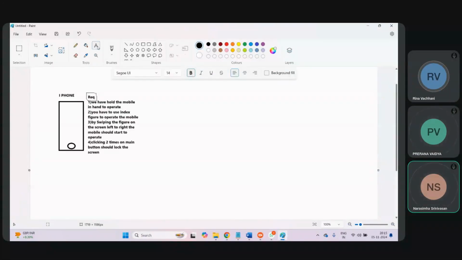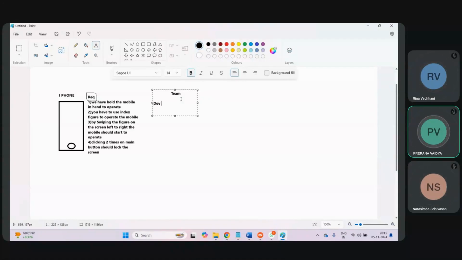So by looking into this requirement, the company, obviously the teams, what are the teams? There will be two teams, no? What are those two teams? There is a development team and a testing team.